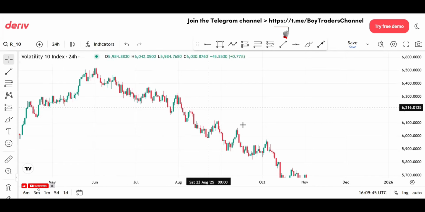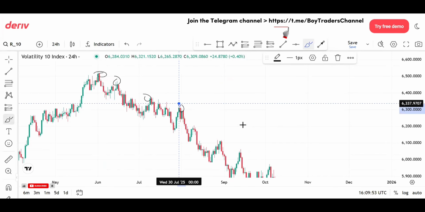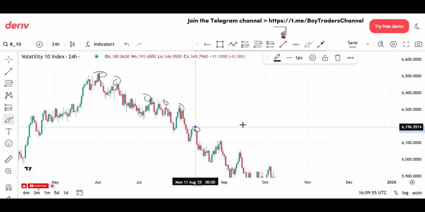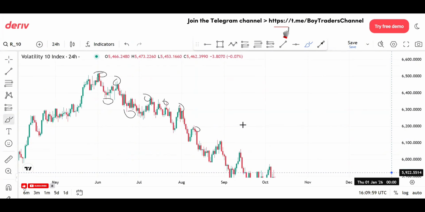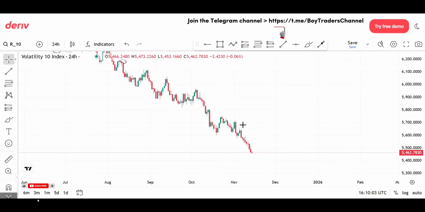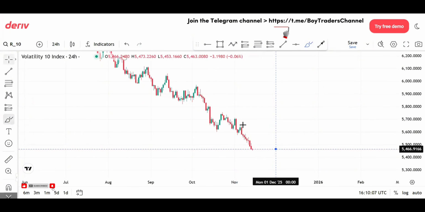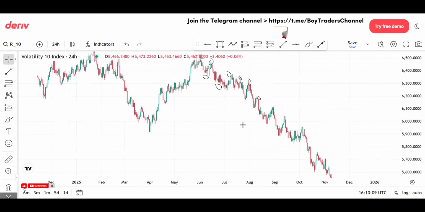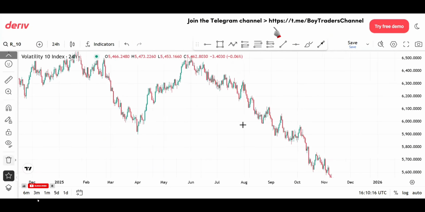We have a high here. I don't think we actually need to start spotting all of these out, but let's spot out a few. Got a high there, another high, lower high, lower high, lower high there as well, and a series of lower lows. So these are the highs and lows the market has formed all through to this point. So we got price in a series of lower highs and a series of lower lows, and we had formations of levels and zones which we have to identify as well.